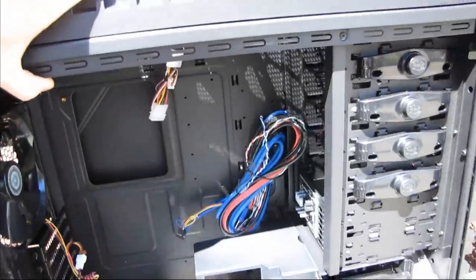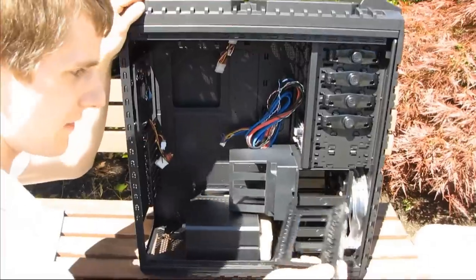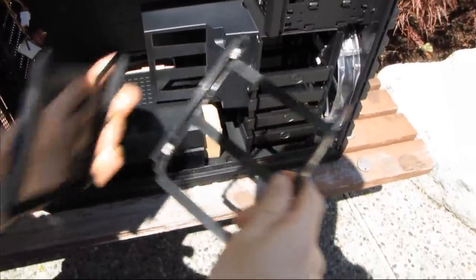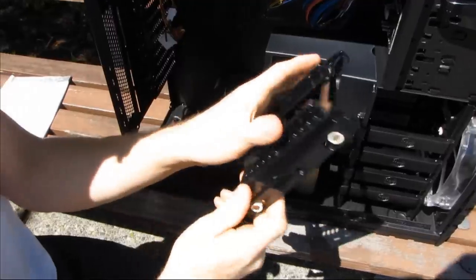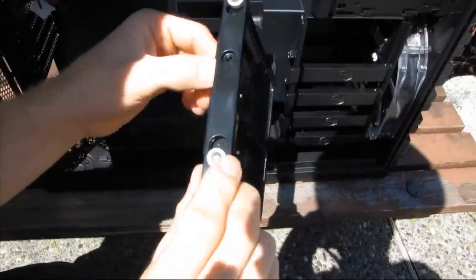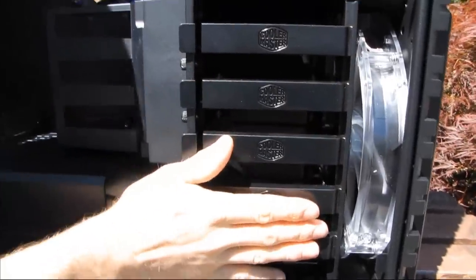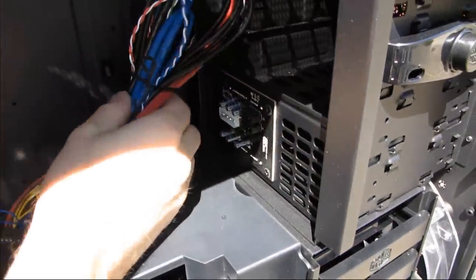The interior borrows a lot from previous Half cases. We've got Cooler Master's 3.5-inch drive bays — this one has an SSD adapter already included, but you can take that out. These look really flimsy but as soon as you install a hard drive in them they're really really sturdy — I love their hard drive mounting system. They've also included a 2.5-inch adapter, so if you have an SSD boot drive you can put a couple screws in it, slide it into their convenient tool-less system and clip it in. It takes up to five 3.5-inch bays here, plus what appears to be a hot swap module at the front.